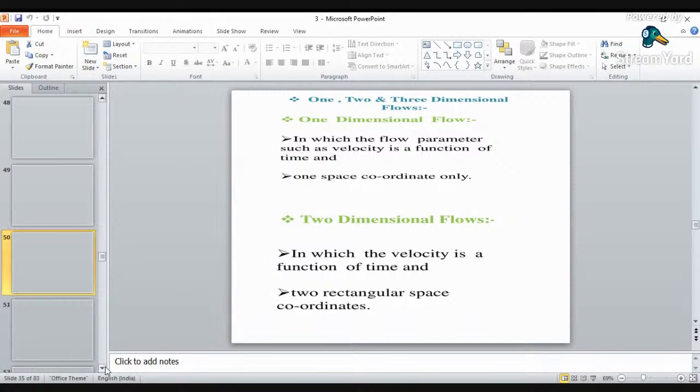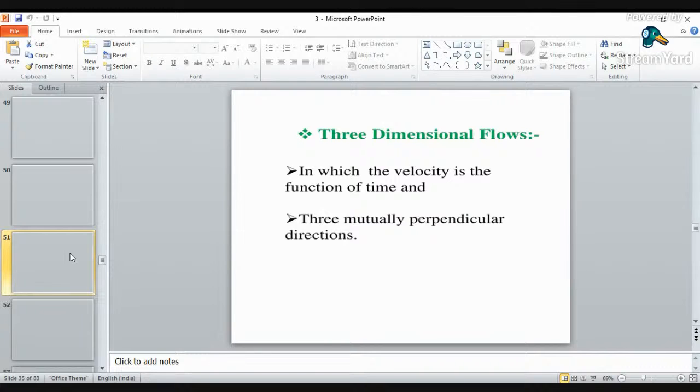Then one-dimensional, two-dimensional and three-dimensional flow. One-dimensional flow is when you consider the velocity component in one direction only, that is, supposing you are considering a velocity component in the x direction, that will be your u component. Okay, if you are considering velocity components in two directions, that is u and v, x and y, it will be considered as two-dimensional flow. And when you are considering three-dimensional quantities, that is u, v, w, x, y, and z, all three planes, then this will be termed as three-dimensional flow.